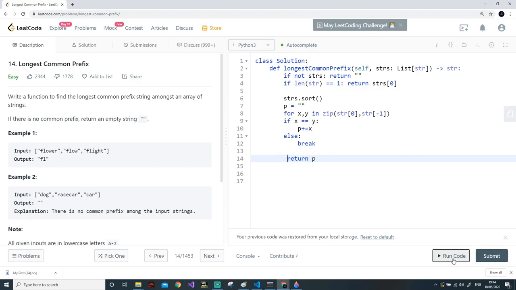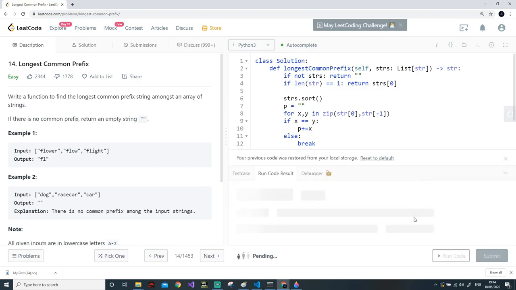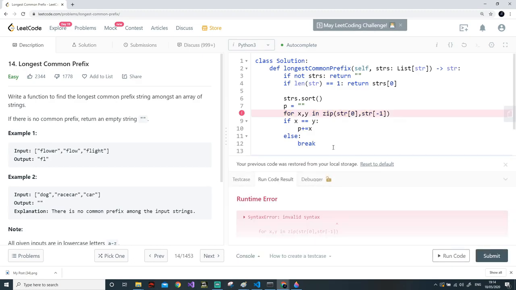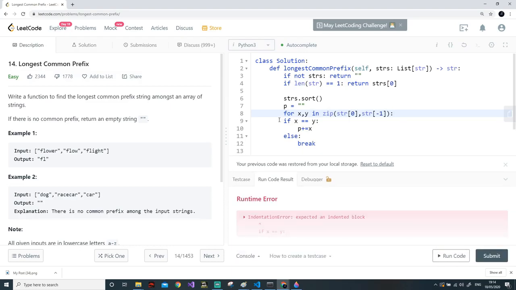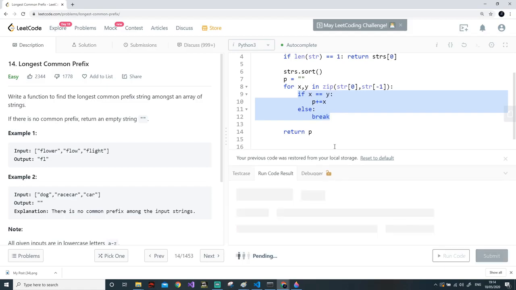Let me run this code and see whether it works or not. It's a runtime error, for x, y in zip of strs of 1. Yeah, I forgot the colon here. I think it will work fine now. No, an indentation error. Okay, this will be inside of this loop.